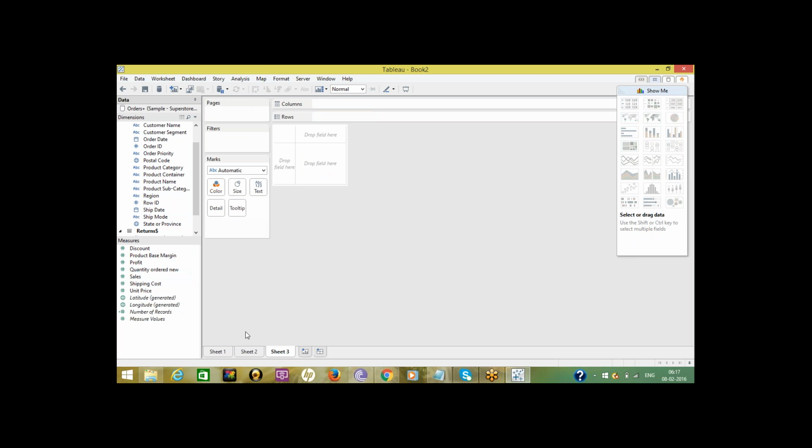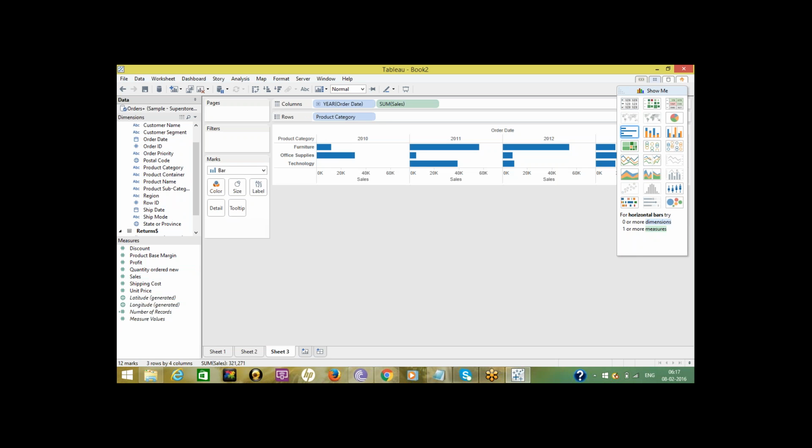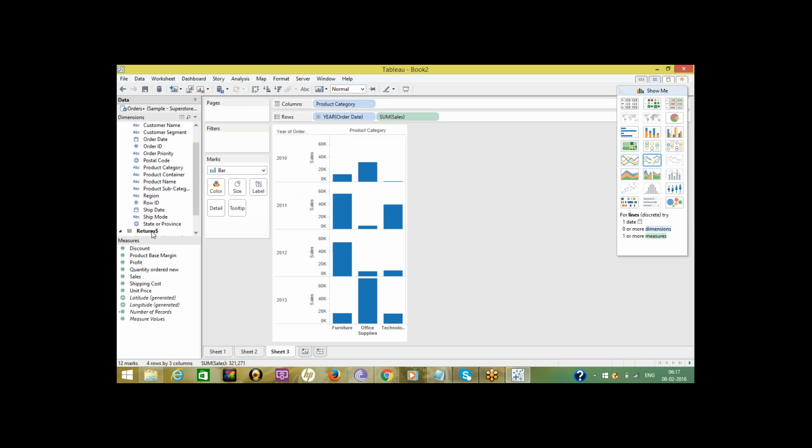Similarly, multiple dimensions. For example, category, order date, select, and show me. To multiple colors.